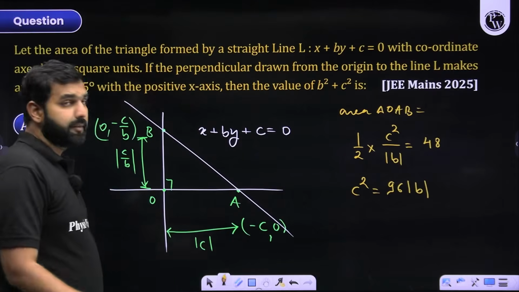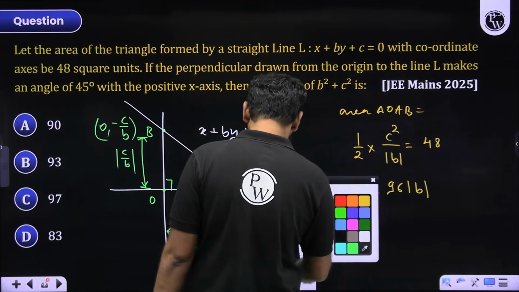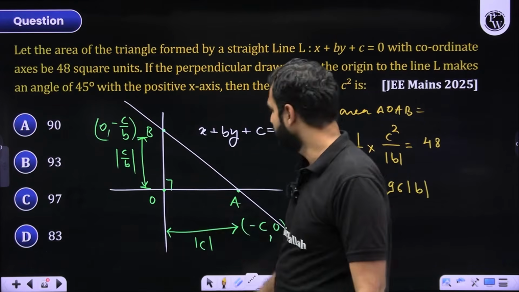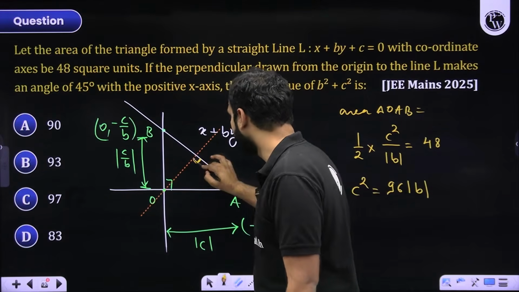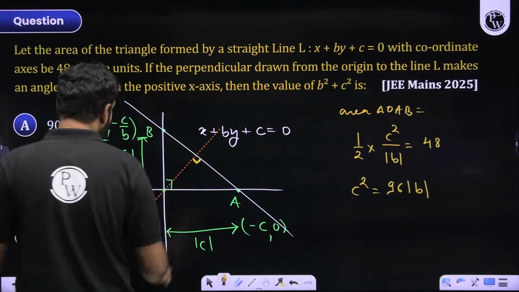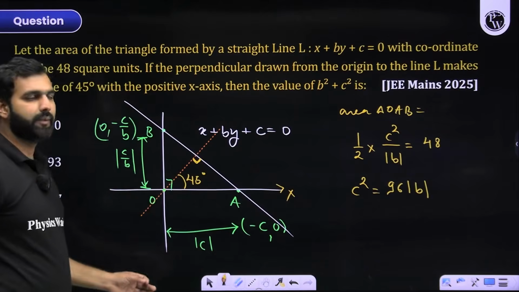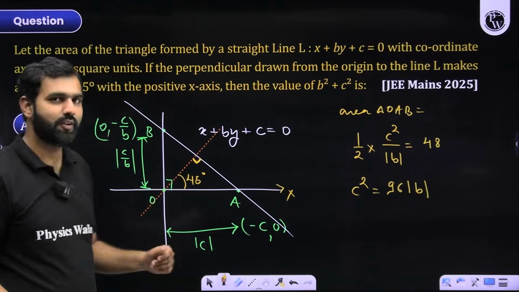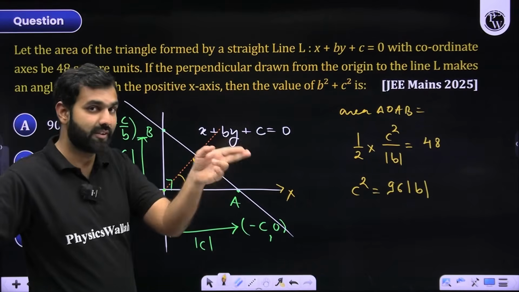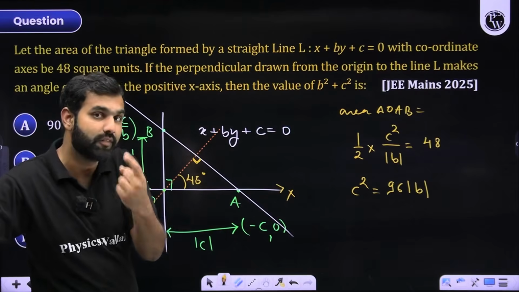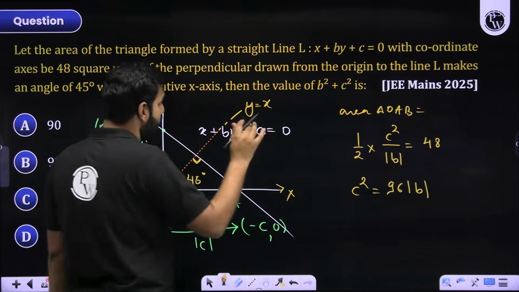Now, another part which we were told was that there is another straight line from the origin which is perpendicular to this line. So there is another straight line which we have drawn from the origin and it happens to be perpendicular to this line. And this line drawn from the origin makes an angle of 45 degrees with the positive x-axis. So I hope this line's equation is very simple. It is going to be y is equal to mx plus c. But what is c? Since this is passing through the origin, c is 0. So this is y is equal to mx. And what is m? Tan 45, which is 1. So this line will have its equation as y is equal to x, which I hope most of you are aware of.